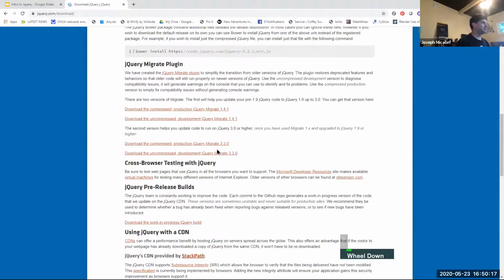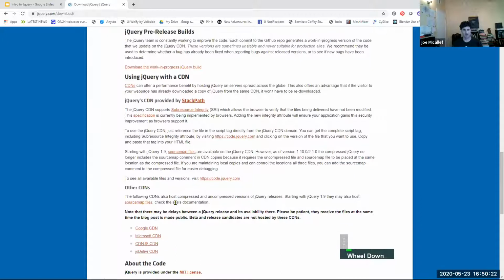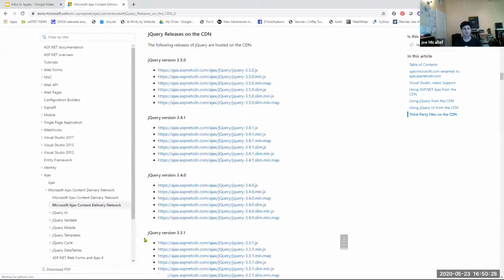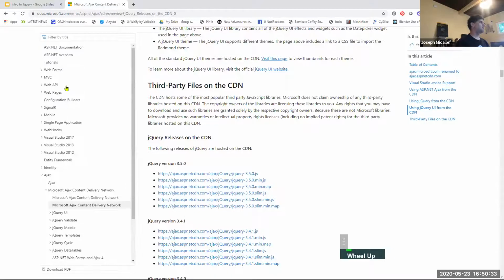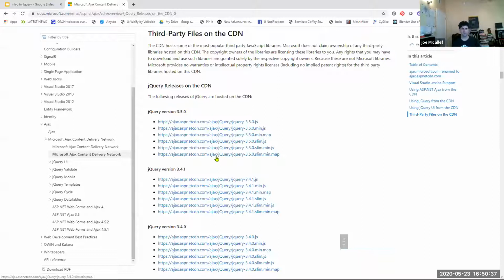You can also connect via a CDN. So here you'll find some CDNs. In the example that I was using, I'm using Microsoft. If you go to the Microsoft doc site, it will have all sorts of CDNs to connect to, and one is jQuery.